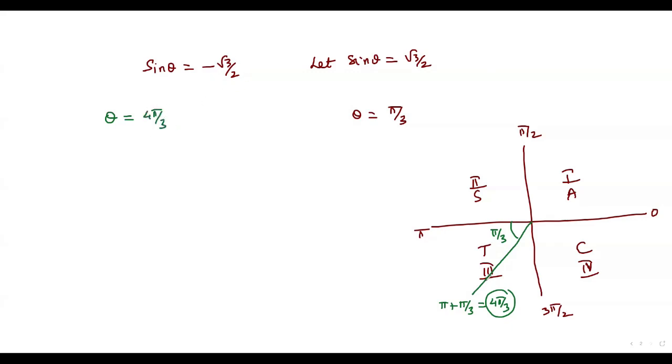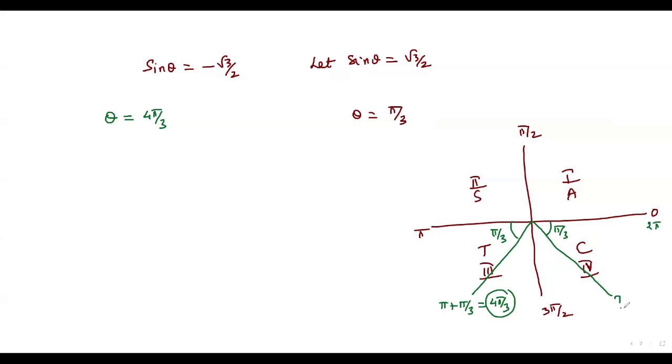Now we have to get one more angle in the fourth quadrant, because in the fourth quadrant also sine is negative. Again we take this pi over 3 as a reference angle. And here we consider 2 pi, because we are about to complete one full rotation. When we are reaching this position, we have to consider 2 pi. We should not consider 0, because we started from 0 and we are about to complete one rotation. Then we have to consider 2 pi.